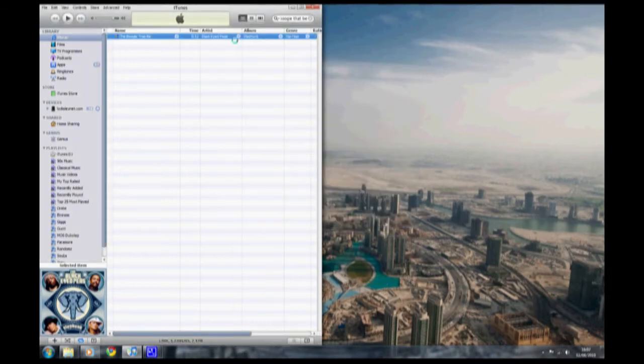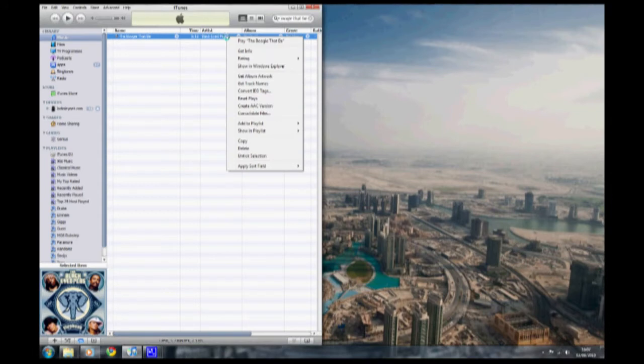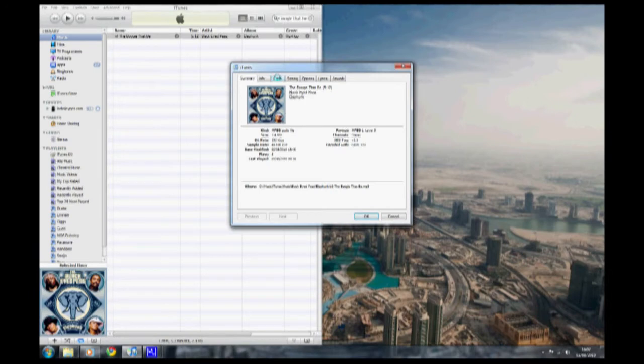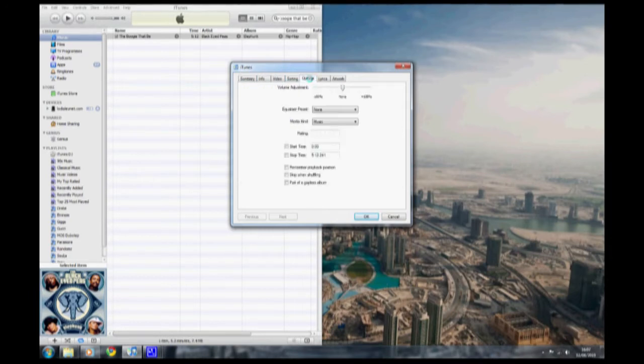Okay, so first step, right click the song that you want to use as a ringtone and click where it says get info, then go across to the start and stop settings and check both of those boxes. Now you need to know roughly whereabouts you want the song to start or stop, so if you're in any doubt, just play the song first, find out exactly where you want your ringtone to start, and then just enter the seconds that it starts and the seconds that it ends and use that as your ringtone. Don't make it any more than 30 seconds because your phone doesn't actually ring that long anyway. It pretty much goes to voicemail after a few seconds really.